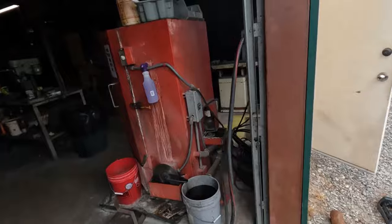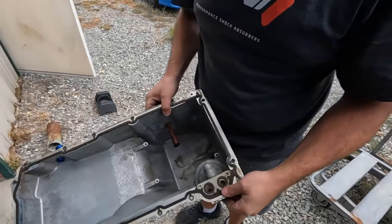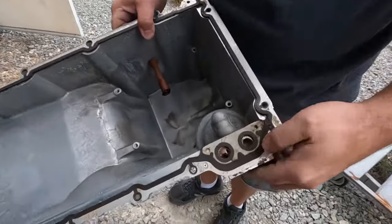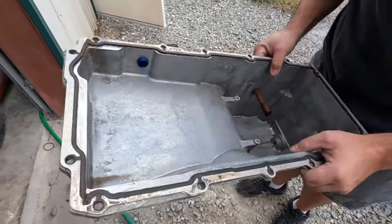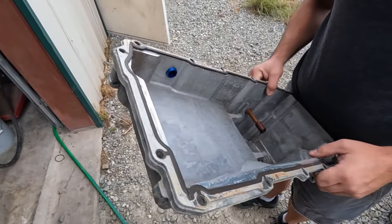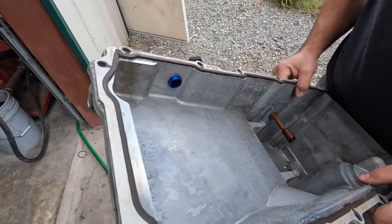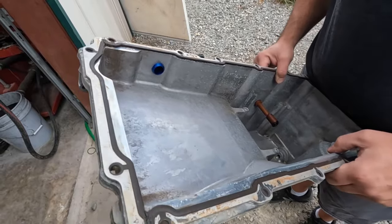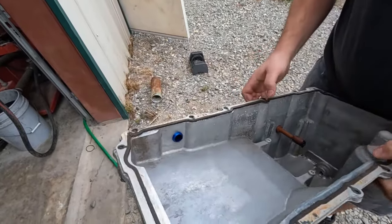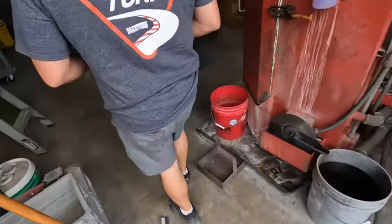Spent some quality time in the wash cabinet here with varying degrees of heat and cleaners, but it's looking pretty good now. We tapped it. We decided to use a dash 10 pipe fitting on here that we Loctited in place, nice and high up. Should work pretty good. We built our drain line for the turbo, which I guess we can go look at.